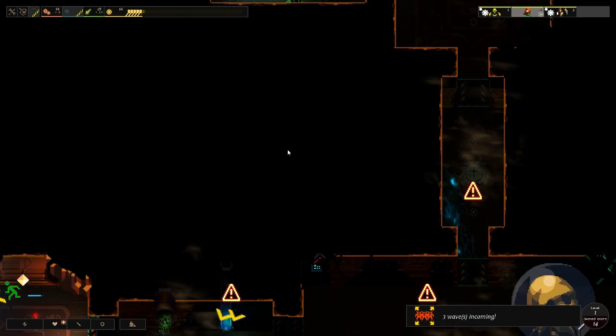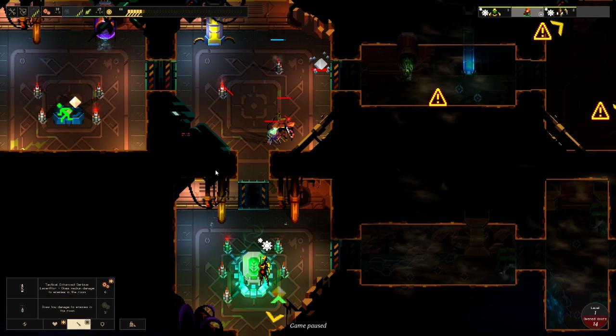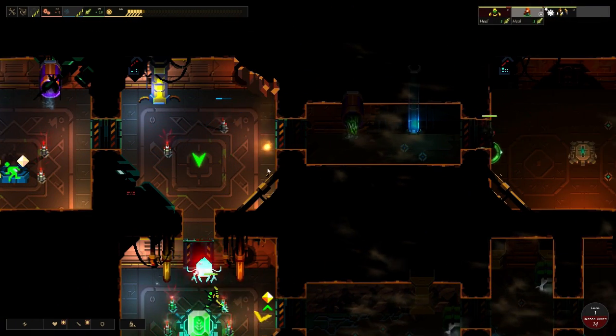Oh, here's a plan, however. We might get a wave. Yeah, there were lots and lots of waves. What do we find? A Tesla module. Oh, Tesla modules are really good. They're actually like these, but they shoot a big beam of death, basically. They just hit a lot harder.